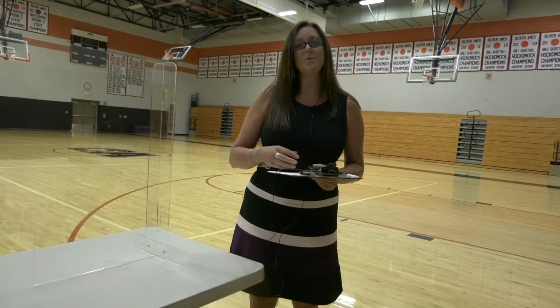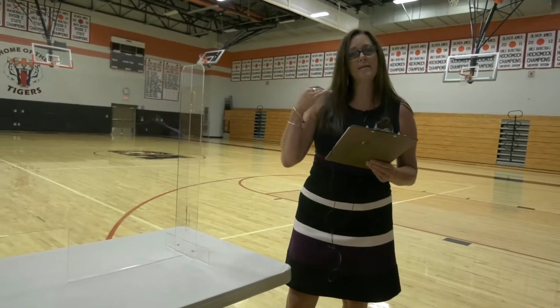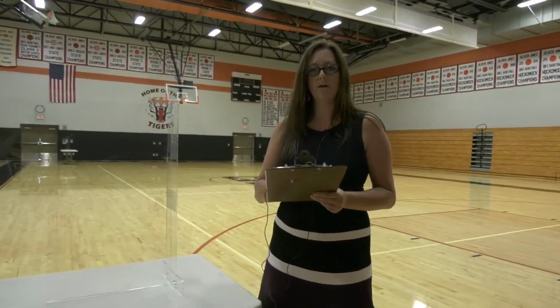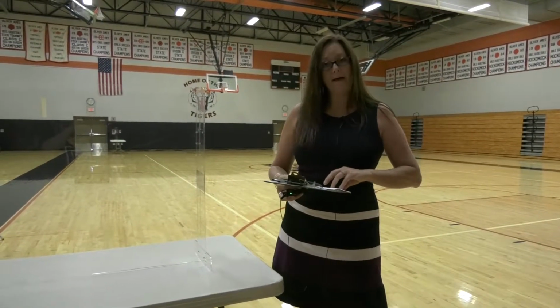For those voters who do want to borrow a pen, you would take the pen from here with you to the voting booth, and you can take that pen to the checkout and deposit it there. So the dirty pens will be left at checkout, and the clean pens would be here available at check-in. Going to move on now to marking your ballot.